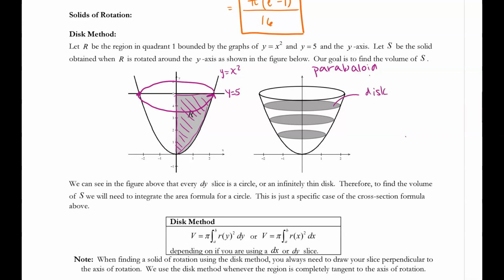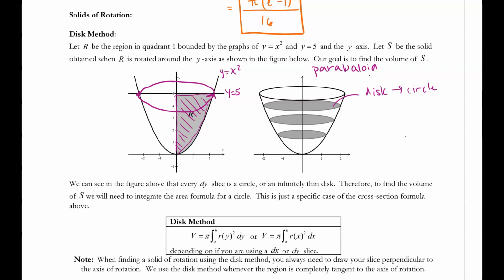And a disk is going to be a circle. If you think about a frisbee, we sometimes call those disc golf. You are too young for this, but when I was growing up, music was on a CD, a compact disc. So a disc is a circle.